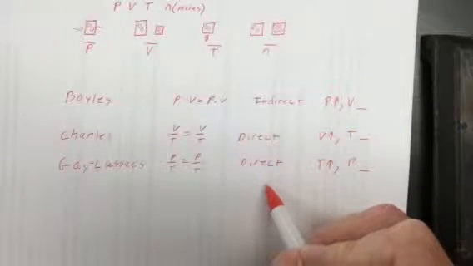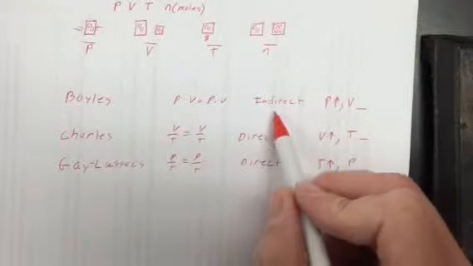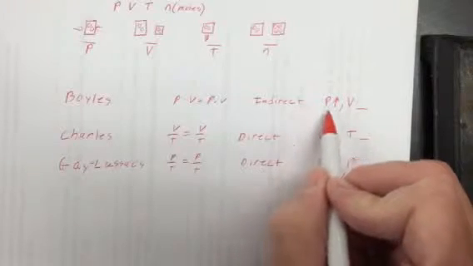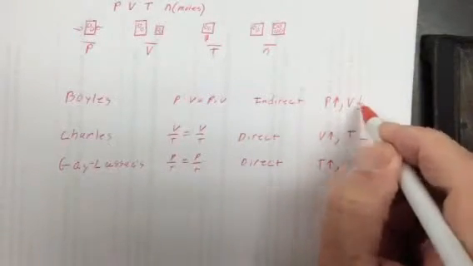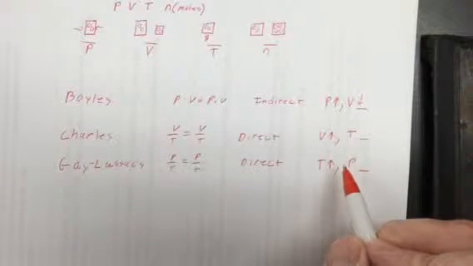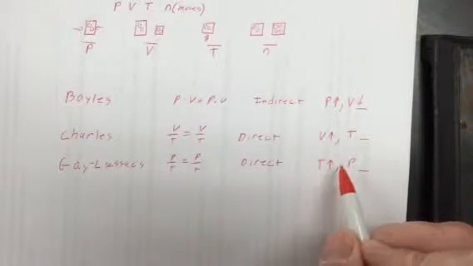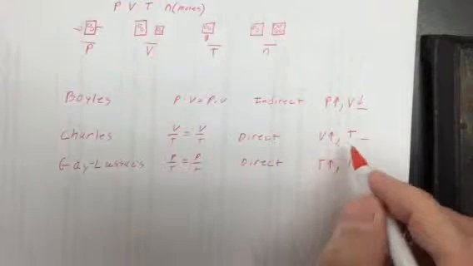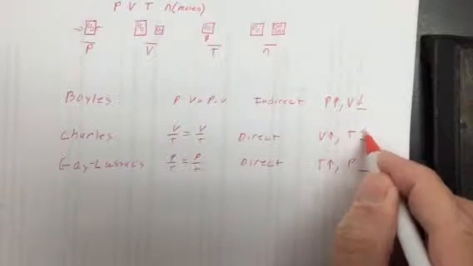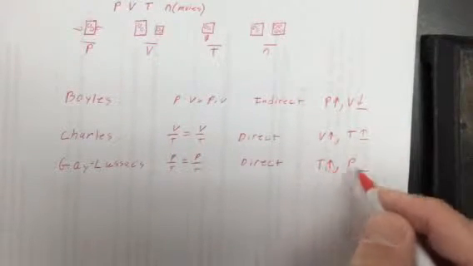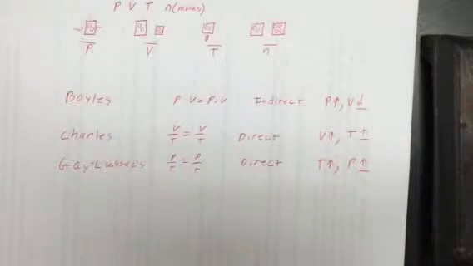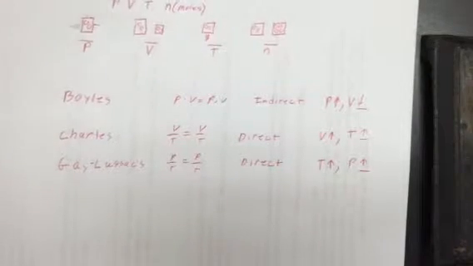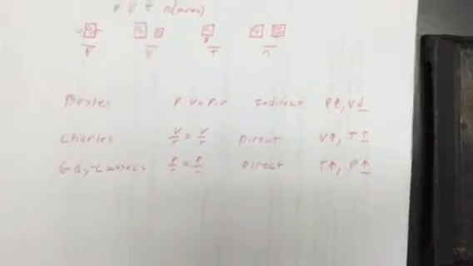So what does that mean if it's indirect? Well, indirect means it's going to do the opposite. So if pressure goes up, the volume will go down. It's an indirect relationship. For the other two, it's going to be direct. So if volume goes up, the temperature must go up. Temperature goes up, pressure must go up. They are direct relationships. So let's see how we can use those on some problems you're going to be working. I got some examples of what you're going to be doing.